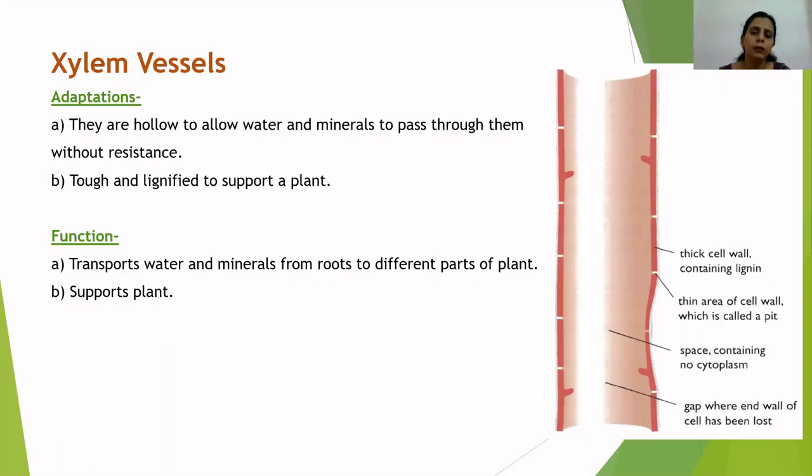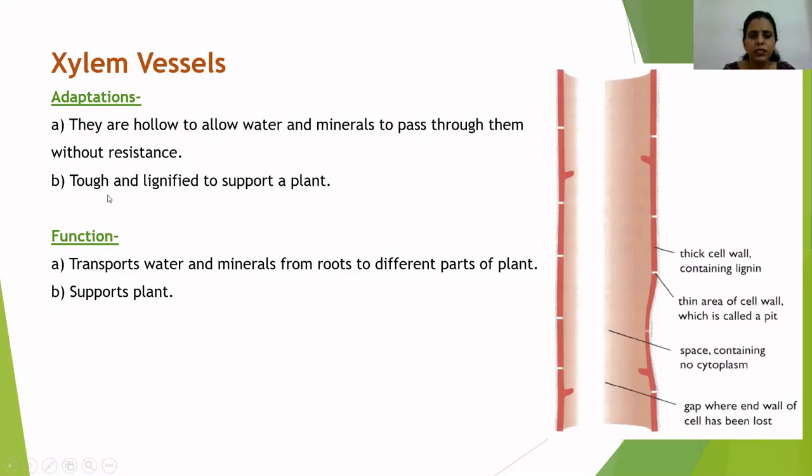Now the adaptations of the xylem vessel. If you look here, this xylem vessel is actually a dead cell. Inside stem, these xylem vessels are completely dead cells. So inside these cells are hollow. And as they are dead, the cells from inside are completely hollow, and hence they allow water and minerals to pass through them without any kind of resistance. I mean no reverse force is applied on the water or minerals when it passes through the xylem vessels. So if you look here, the cells are completely dead and they are hollow from the center.